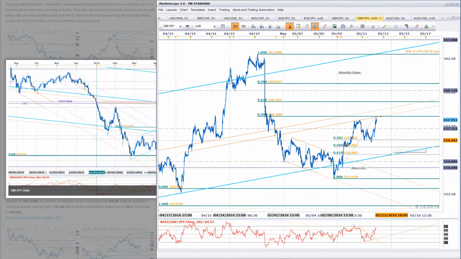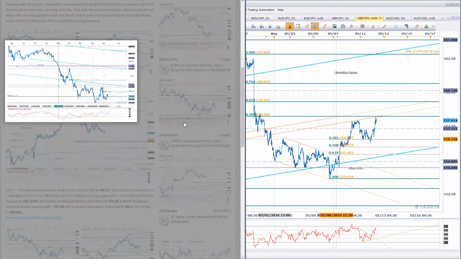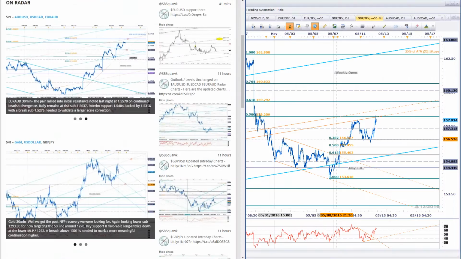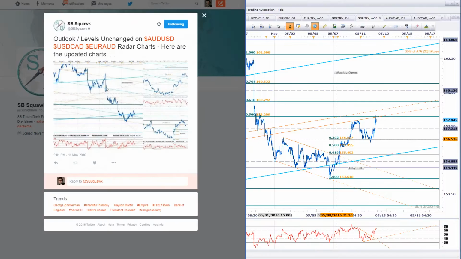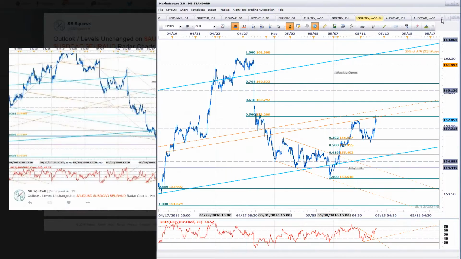Okay, so that's pound and pound yen. Just want to touch on Aussie Cad and Euro Aus. We've been following those. You're more than welcome. Cheers. We've been talking about those dollar crosses on the updates for a couple of days now, but they haven't really given us much volatility. I gave you an update on Twitter on all of these yesterday, so I'm just going to run right through them. Here's the Aussie dollar first.